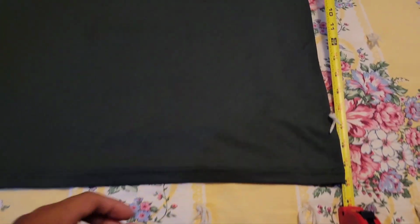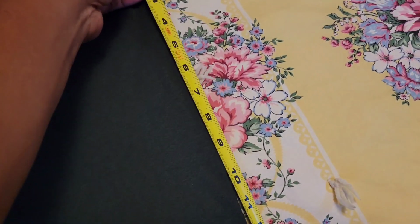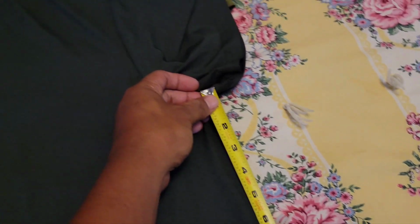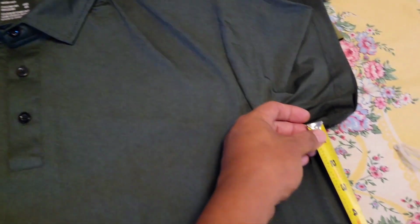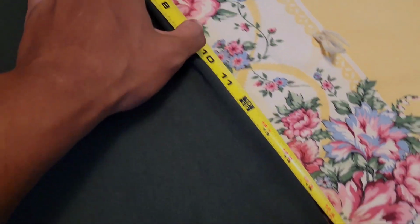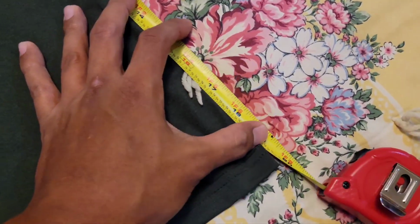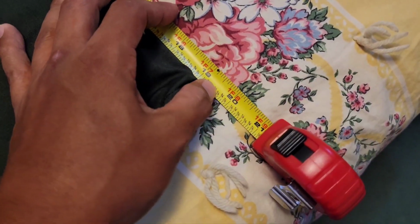All right, so let's take a look at some measurements here. Just the length of the body of these shirts. This is the Telaleo, from the armpit all the way down to the hip area of this shirt. It measures around 20 inches, right?